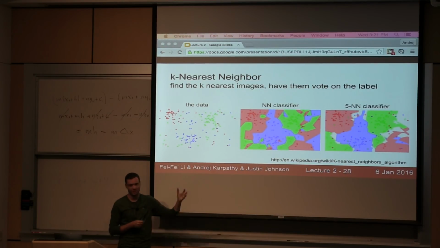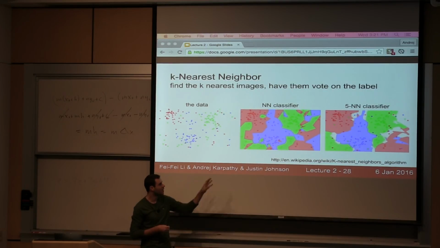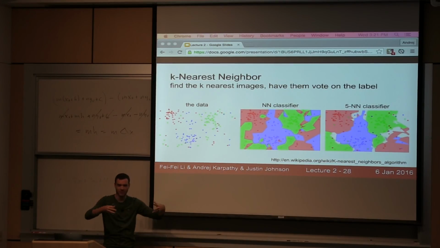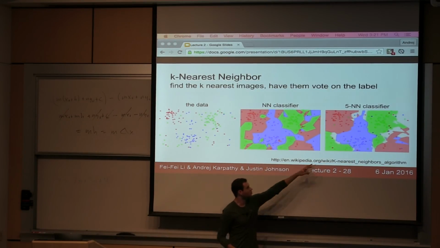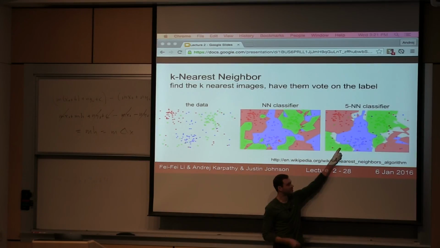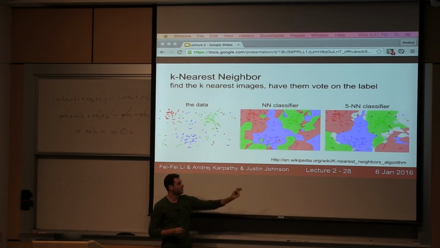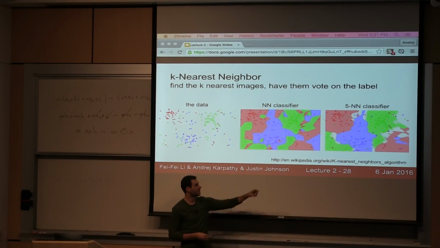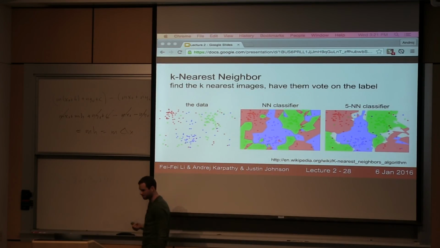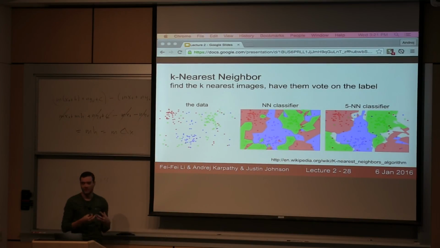Now, when you move to higher numbers for k, such as a 5 nearest neighbor classifier, what you find is that the boundaries start to smooth out. It's a nice effect where even if there's one point randomly as a noise, an outlier in the blue cluster, it's not influencing the predictions too much because we're always retrieving 5 nearest neighbors, and so they get to overwhelm the green point. So in practice, you'll find that usually k-nearest neighbor classifiers offer better performance at test time. But again, the choice of k is a hyperparameter. I'll come back to this in a bit.